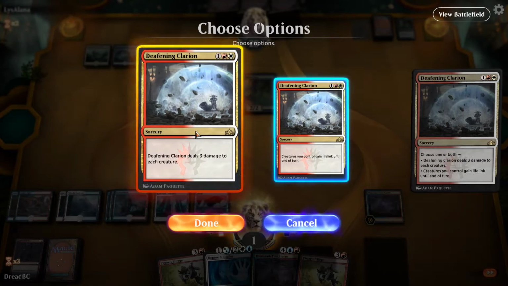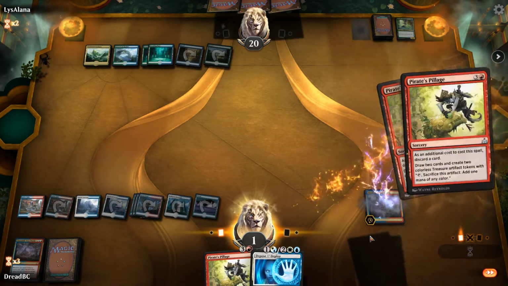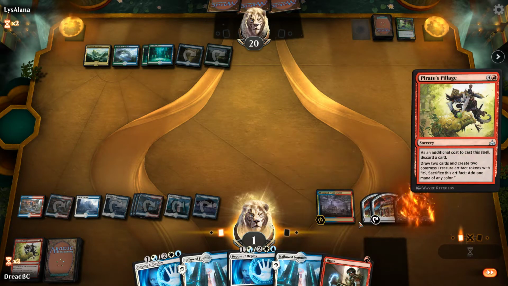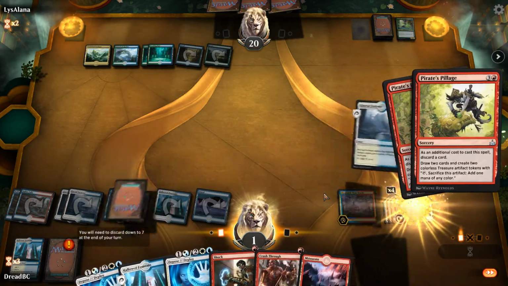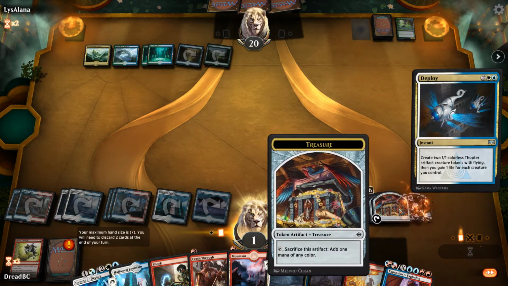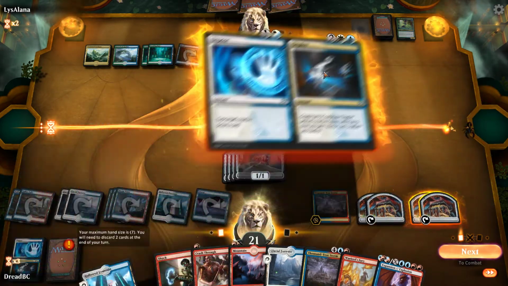We're going to Clarion first. Both modes. Pirate's Pillage. Discarding Thousand Year Storm. Pirate's Pillage. Discarding Fountain. And then, this is what we're here for, folks. Get him! Get him! And then let's do it again.